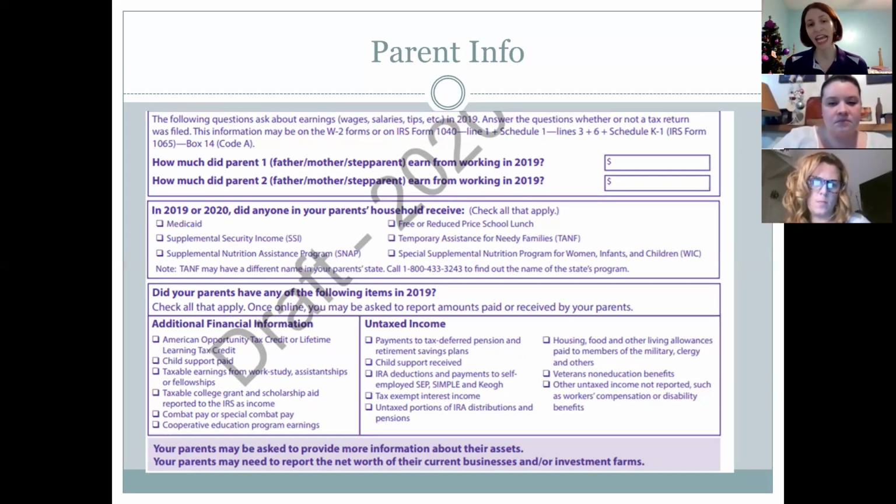After you do all that, it will then potentially ask your parents to report any asset information. It's not always going to ask this because it does a lot of skip logic, and based upon your previous responses for number of people in the household, number of people in college, the income and whatnot, you might not have to report what your assets are. You might not meet that threshold, but if you do, then your parents and yourself, we'll get to that in a second, would then have to report their assets.